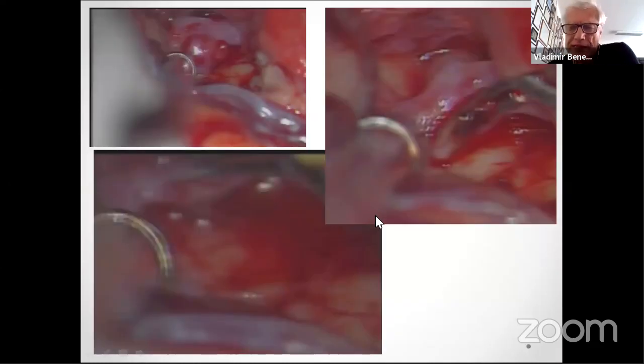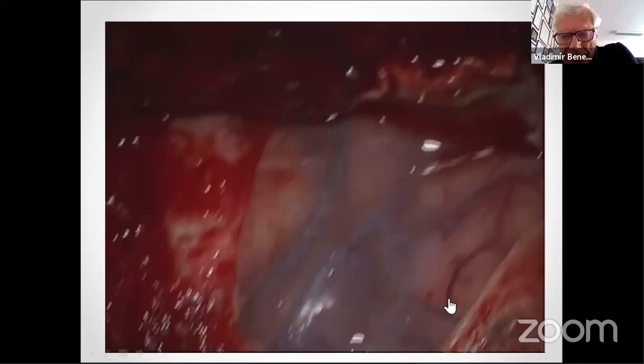What's quite frequent in middle cerebral artery aneurysms, which is like here, this is enlarged. This is not the direct image. This is already an enlarged image from the microscope. You see these tiny blebs on the middle cerebral artery, which are beyond your possibility of clipping with a regular clip. So I do not hesitate to wrap it with a piece of cottonoid, because these are pre-aneurysmal formations which may produce a new aneurysm in a few years in future.